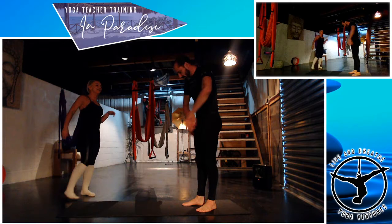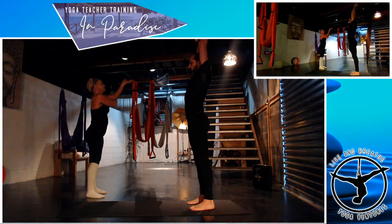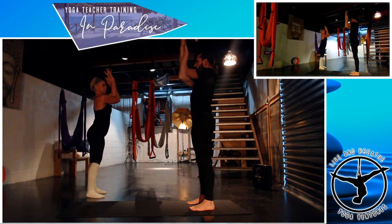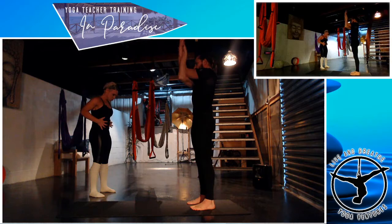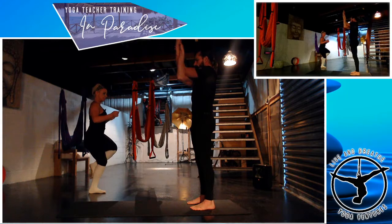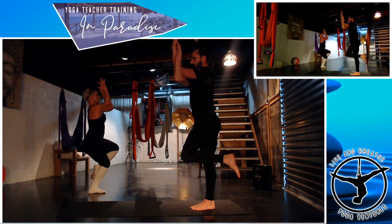So hands up, right arm comes underneath your left for eagle. And so take your hands away from your face and pull, like have your shoulders directly out. Now pull back in your shoulder blades. Yes. So you want to engage your core, pull all your bandhas, your uddiyana and your muladhara, and squeeze them up, engage your quads, press them into the floor, and then take all that power up and over, and then sink down. So try to sink down and back and not forward.